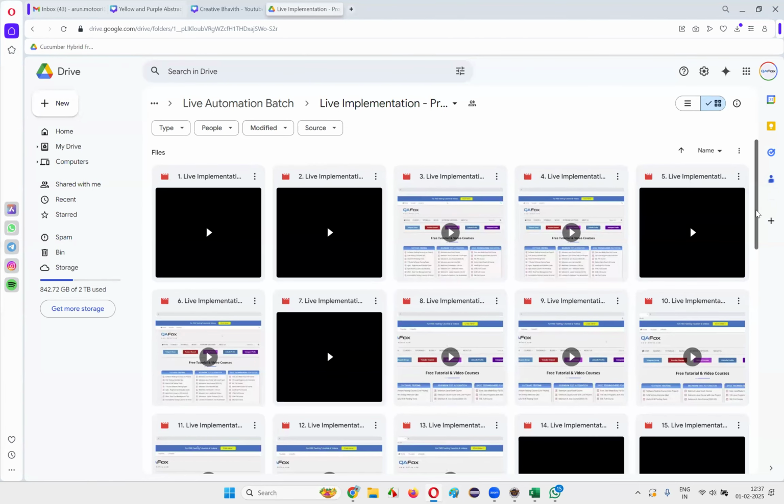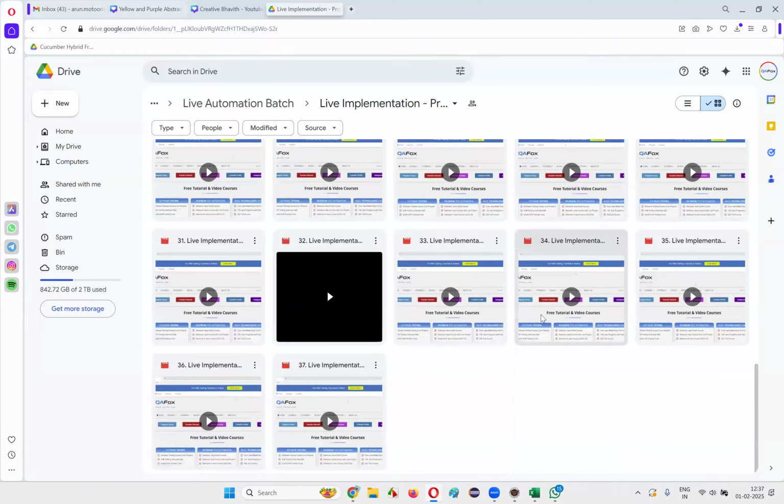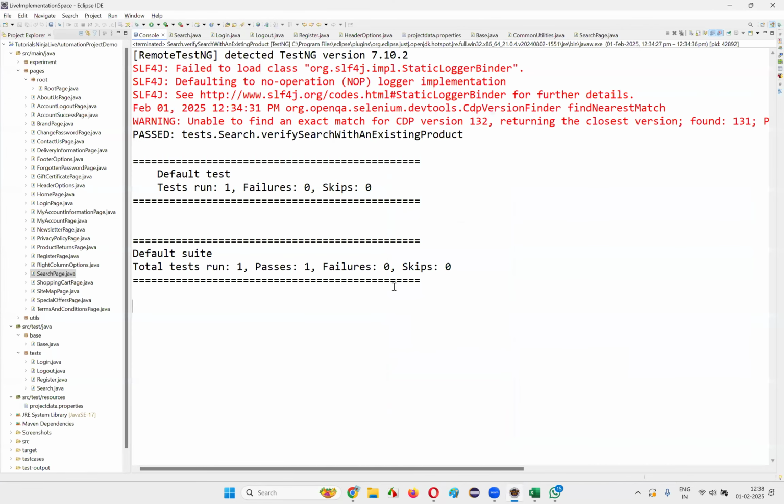Once you get it here, watch from the first video onwards, because the sessions are ongoing. They will not stop. Once this project is done, we'll go to the next project. So there is no starting of the batch and no ending of the batch. We have to join in between. Watch my sessions and at the same time watch the previous recordings in parallel and practice by yourself. That is the way to go.